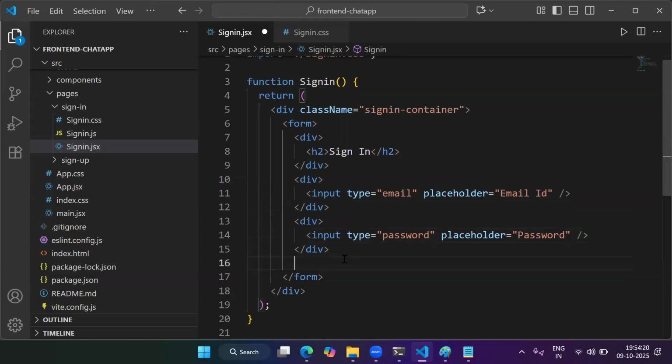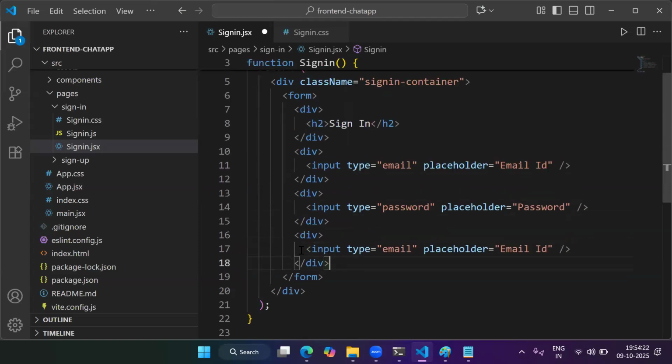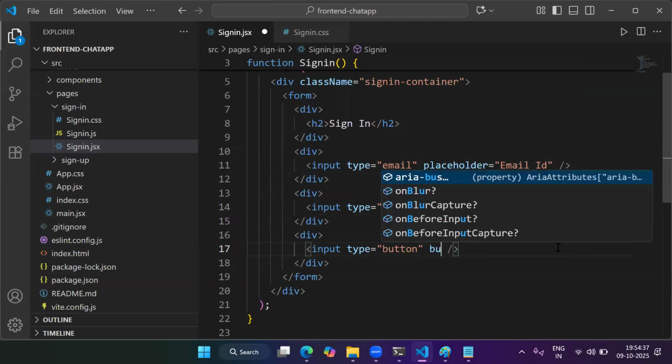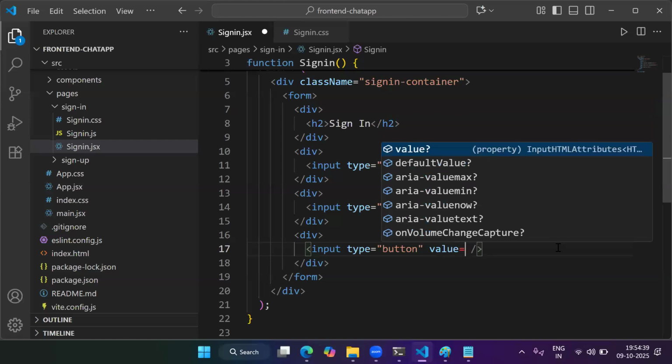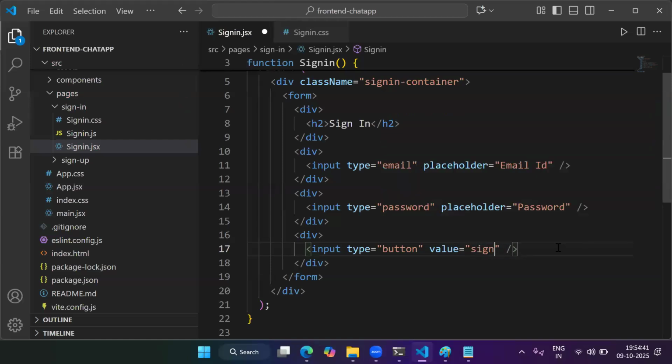I will take one more div for placing one button. So type, I will add button, and placeholder is not required. We can use value, Sign in.